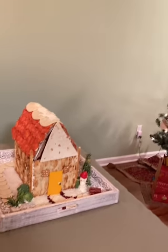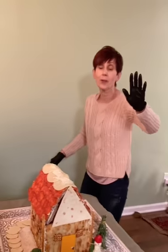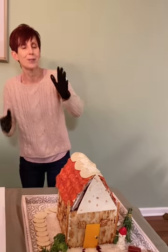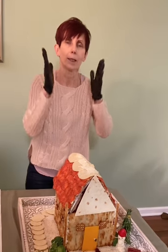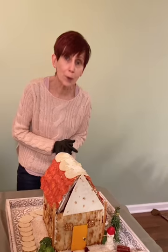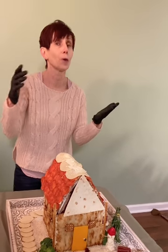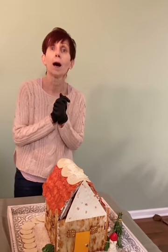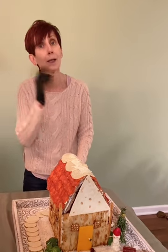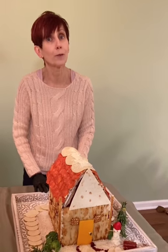All right, I think we did a really good job considering we were just figuring out how to do the roof maybe a half hour ago, okay? So, it does take a little patience. It does take time. Have somebody help you. This way you can both, or more than that, many people, be able to do this in less time. But we had fun. We can at least say 2020, the year of the charcuterie.